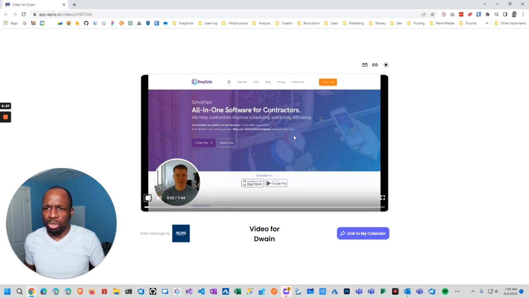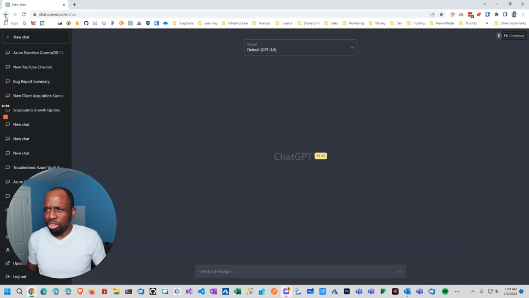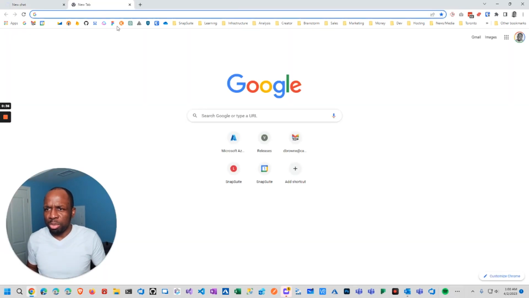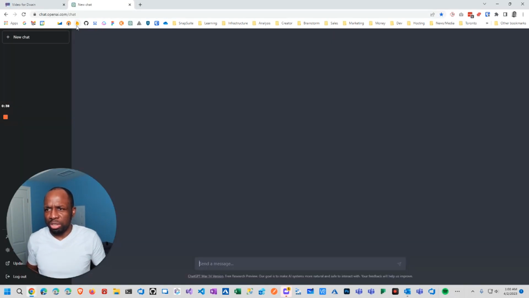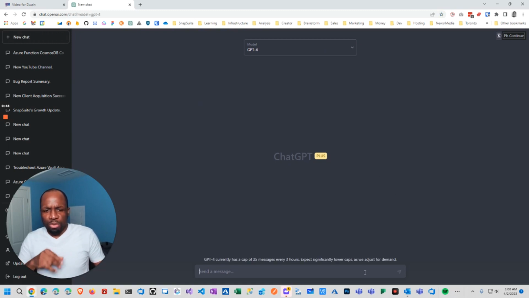I have no idea how to do this. I've never done a single thing like this. So let's go to ChatGPT and see what we could do. All right, so actually I should keep that window open. So I'm gonna open up another window for ChatGPT just so I could have it as a reference of what I would do. So first of all, let's ask ChatGPT a couple questions, right?